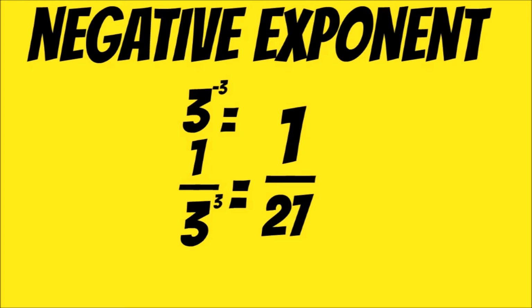Now that you have a negative exponent, you have to do whatever you can to turn it into a positive. So all you have to do is put it over 1 and you simply get a positive. So now you have 3 cubed. You just have 3 3's that you have to multiply. So it's 3 times 3 equals 9. 9 times 3 equals 27. And your answer will be 1 over 27.